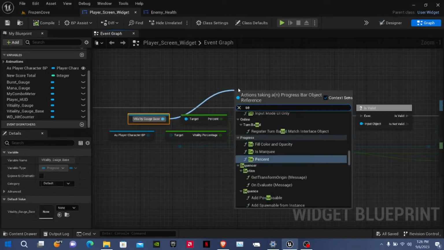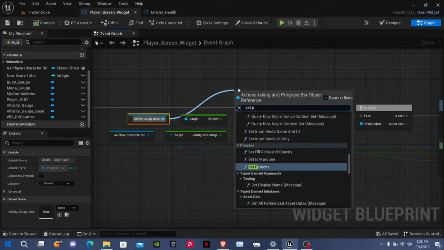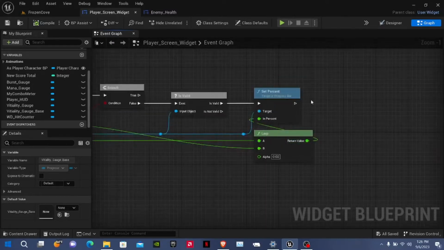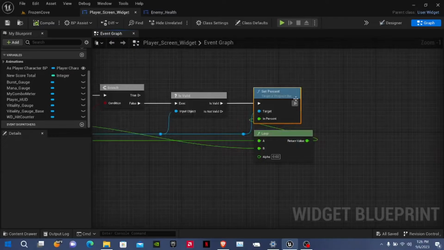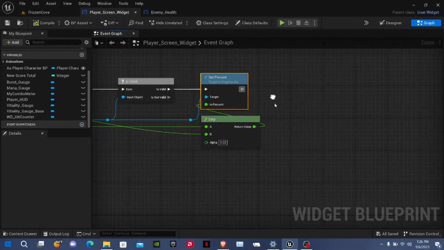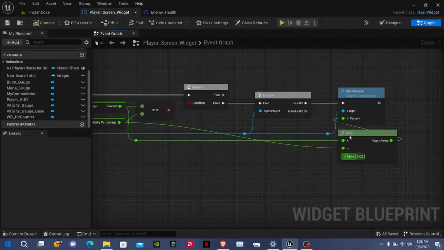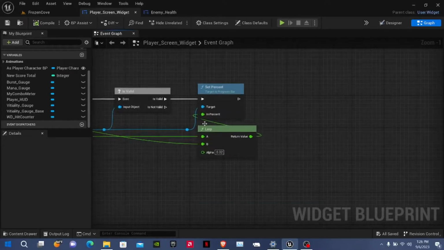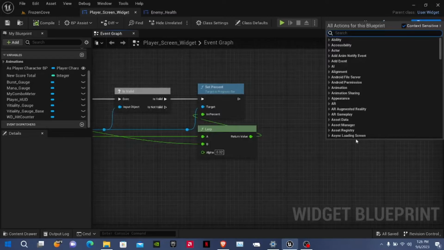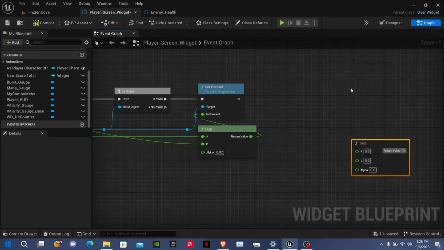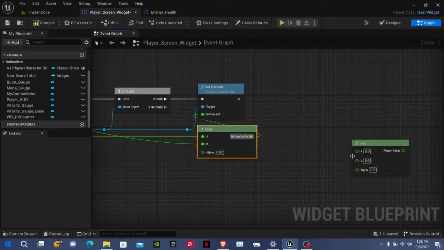In case you're confused, I'll bring it out. See, set percent is from the progress bar. In percent, we're going to be using what's called a lerp, which is what we have here.